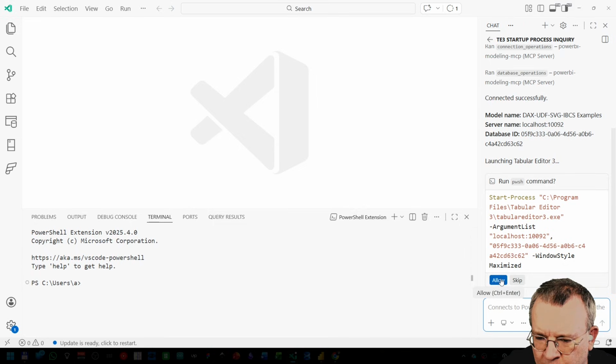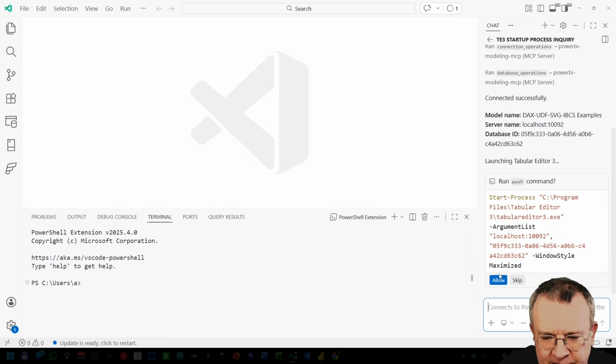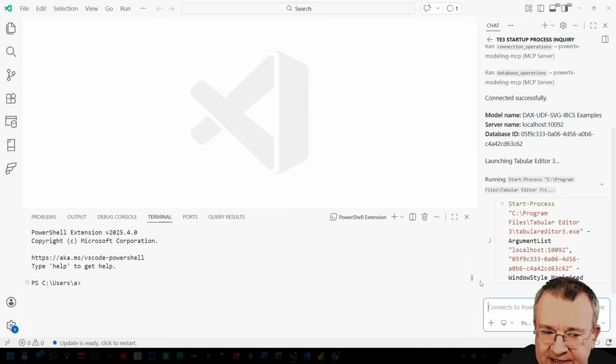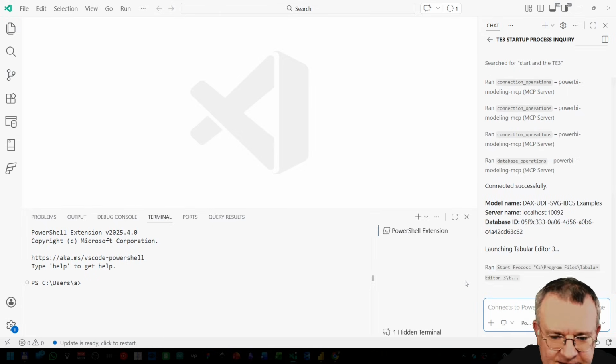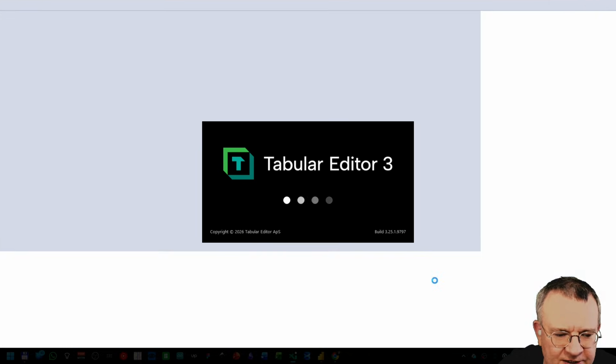We need to allow it because it starts an executable file, so there are additional security checks. Let's allow it. You can disable everything in the settings, but it's your choice. If you trust AI enough to do everything on your computer.